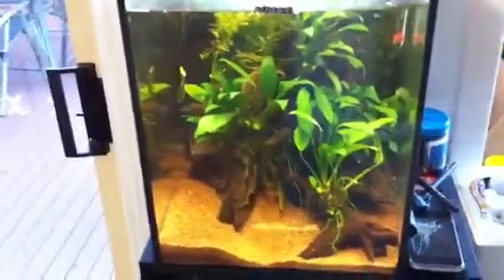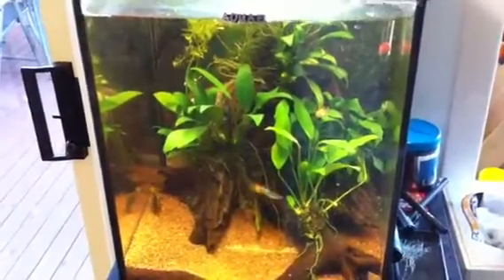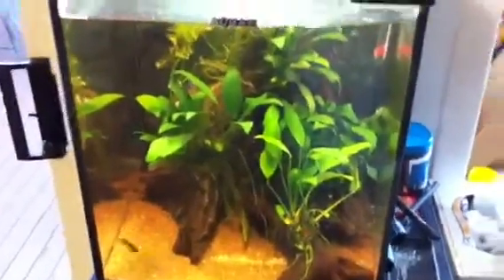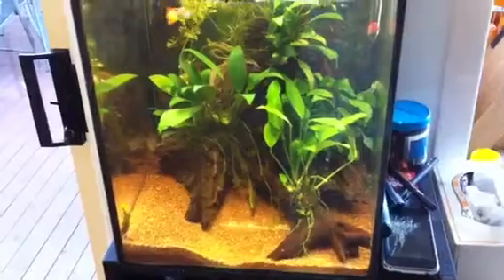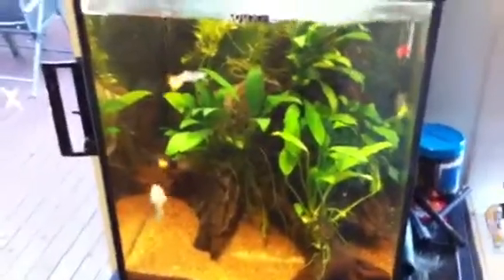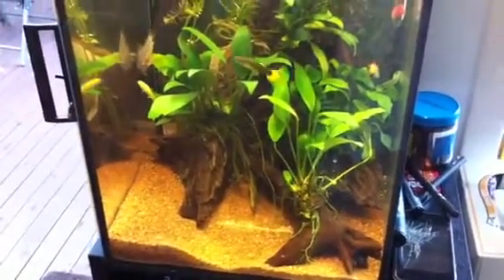I do have babies, but they're quite small so they're hard to see. They appear quite regularly, but they're probably getting eaten — particularly by the hoplo catfish. This is testament that you can have a fish tank and do no maintenance. I've done no water changes and I've never cleaned the glass. The only thing I've ever done is the odd water test and cleaned the sponge. The little experiment's going quite well, all thanks to poly filter, because I started this experiment without it and the water wasn't too bad, but it definitely got better once I started adding poly filter.